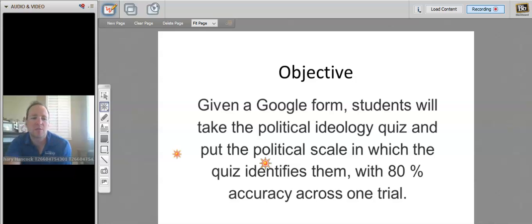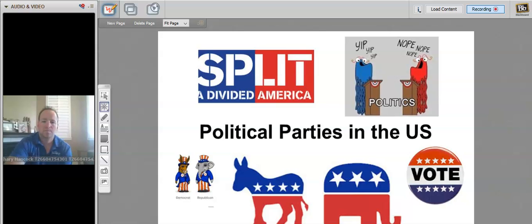But one of the things we're supposed to be going over in geography, and this leads you on, usually you take geography in 9th grade. I know some of you may not have taken it in 9th grade, but you're older. But this should lead on to U.S. history and other politics that you might have to deal with in your history classes. So that's what we're going to be doing today, is just talking about political ideology. Okay, so we're going to talk specifically in the United States. Now, politics outside of the United States, they have different parties, stuff like that, but we're going to dive just right into the United States.